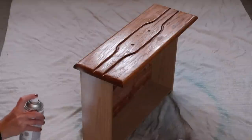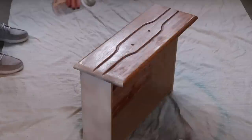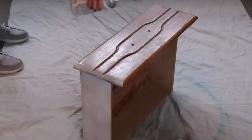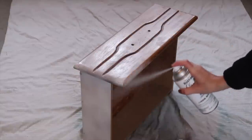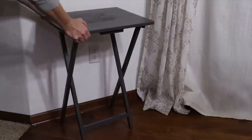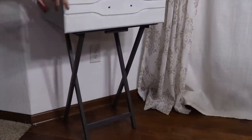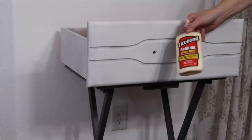Because I am adding a light color over a dark color, this is gonna take a couple of coats. Again, just using a really light coat, letting it dry for about 20 minutes, and then coming back and adding more coats until I have the coverage that I want. This is going to be an indoor plant stand for me, so there's no need to seal or protect any of these painted pieces.